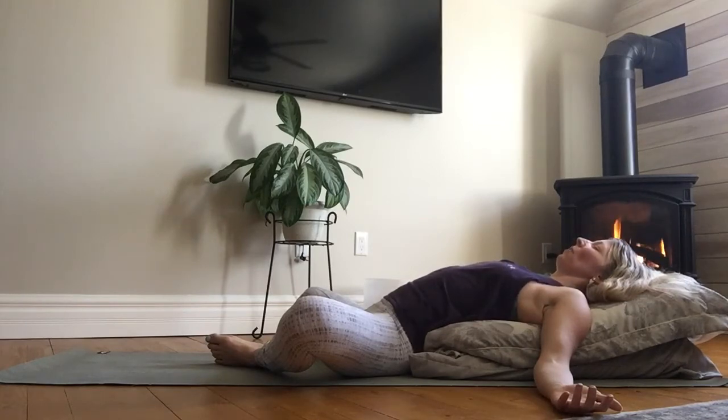And just allow the glow of your light with each breath to shine brighter and brighter and brighter. Notice where your mind is, redirect it if you need to. Breathe with your light. See if you can allow the whole body to lighten up, open up, flow with more vitality and ease.